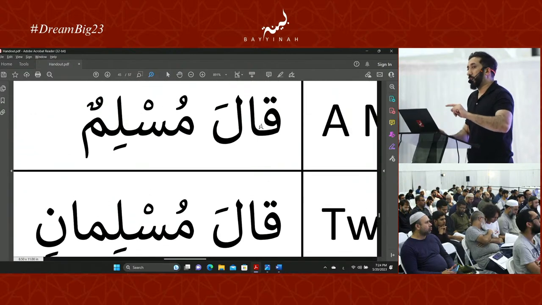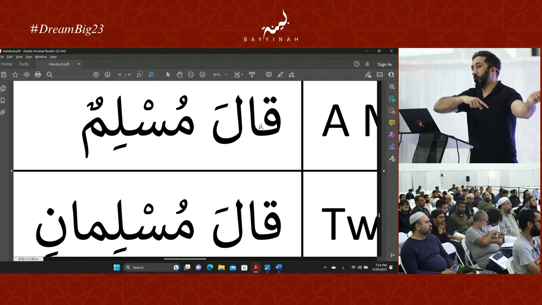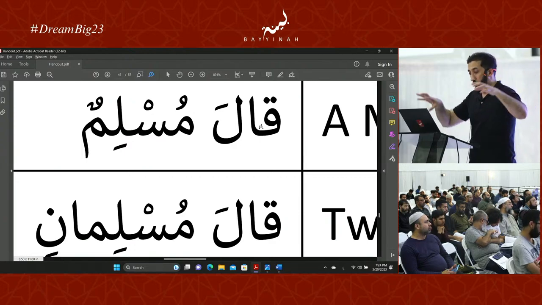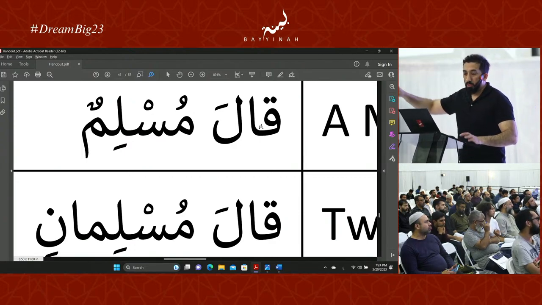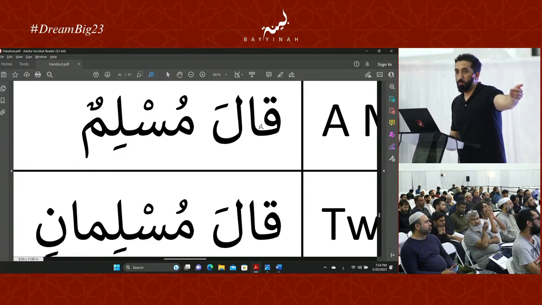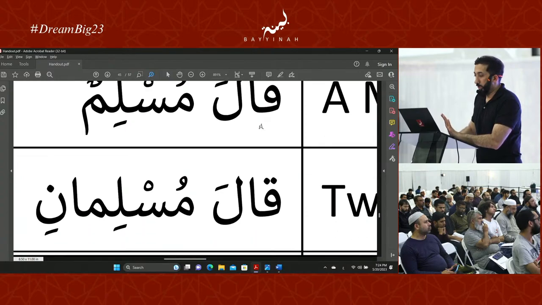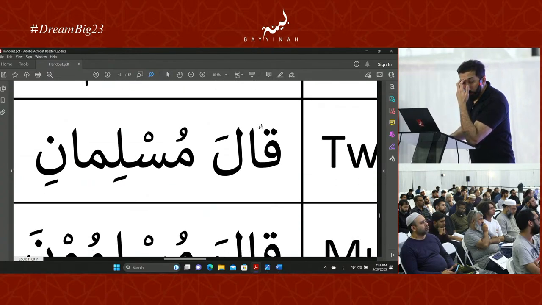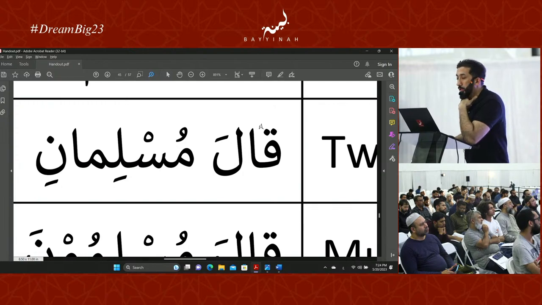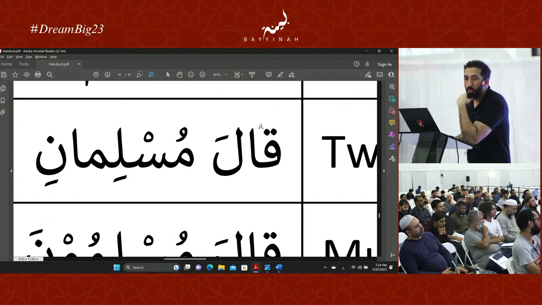And what's the condition for the replacing word? Well, the first word has to be huwa or hiya. Fine. The second word has to be what two things? Is Muslimun after and rafa? A Muslim said. The first one is clear? Okay. Muslimani. Can you tell me the status, number, gender, and type of Muslimani? Four properties, right? Every ism has four properties. What are the four properties of Muslimani?